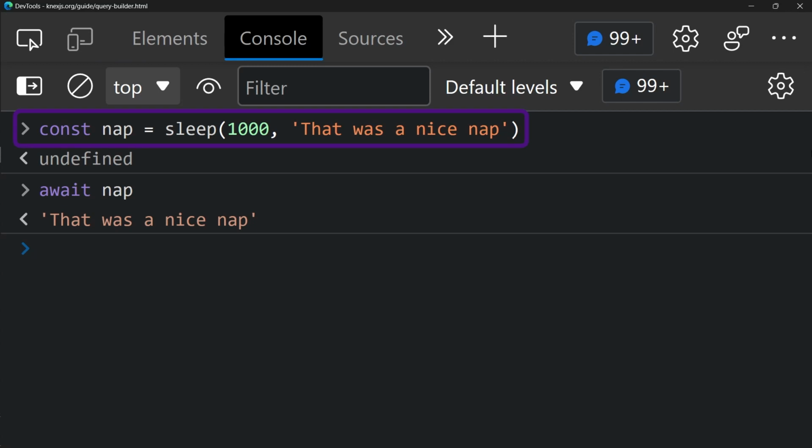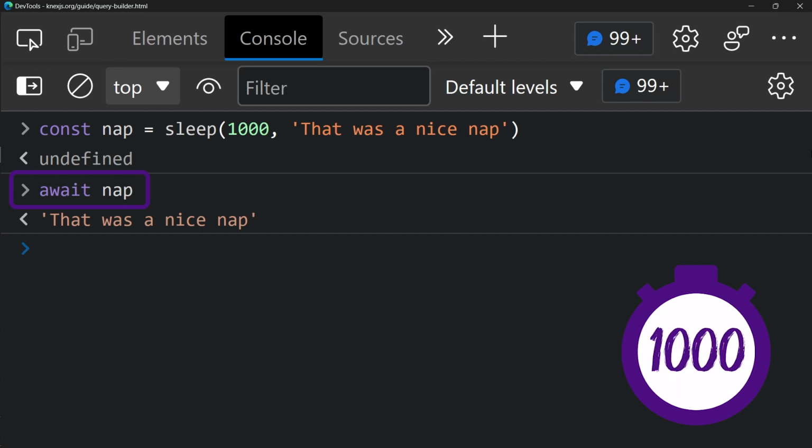So to explain what's going on there is anytime that you create a promise, it's going to instantiate whatever asynchronous functionality it's related to. So in our example, the moment we defined the nap variable, the promise was created and that set timeout triggered, which means as we were typing the await nap line, that 1000 milliseconds had already passed, so the promise had resolved. In some cases, this is a good thing, but in other cases, it could lead to unnecessary resource use. And you may want something that is more of a lazy evaluation of a promise. So I'm going to show you how to build just that.